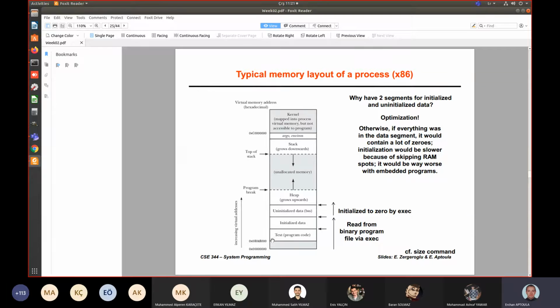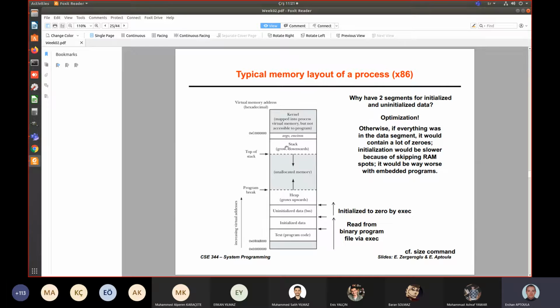We can see that the virtual addresses are growing towards the top. So we start from 0 and they increase as we go to the top. These are virtual memory addresses. At the very top, we have the kernel, which is mapped into process virtual memory, but it is not accessible by the program. We have the argv and environ variables, which contain the command line arguments of the program and the environmental variables that are given by the kernel to the process.